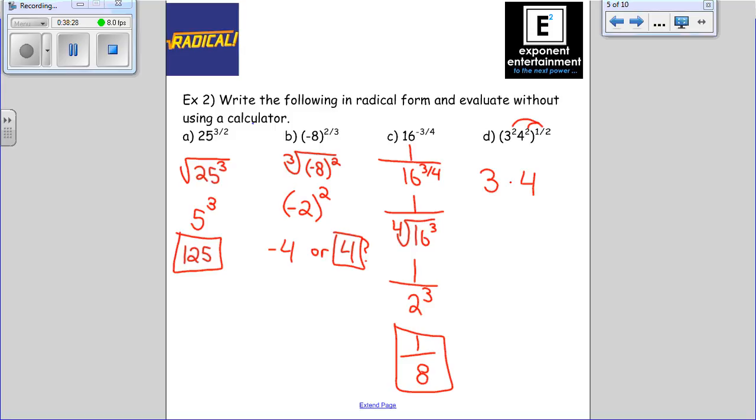To get to the point where you can see tricks like that in math can take a lot of practice. That's why your practice book has so many questions in it, so that you have the opportunity to get to that point. Now, could you have changed that into a radical and then done stuff with the radicals? You definitely could have, but it probably would have been more work, right?